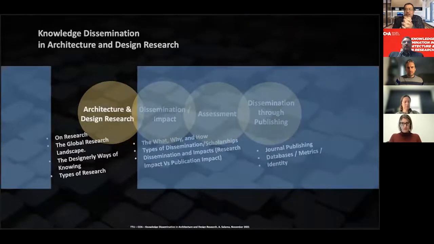Here is the first section, which is predicated on the need for research on architecture. Why do we do research in architecture? Why do we have design research? The overall global research landscape is also important to see and cover. It also covers typologies of research as conducted by researchers, designers, or design researchers, and the associated philosophical positions. Some of the content is a little bit heavy, but it is important to cover it as part of our contextualization of dissemination.